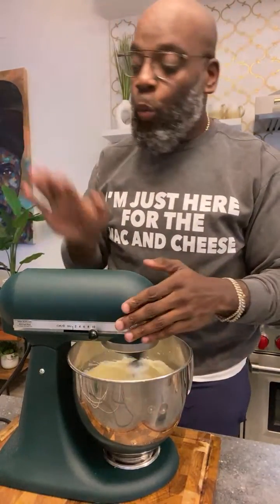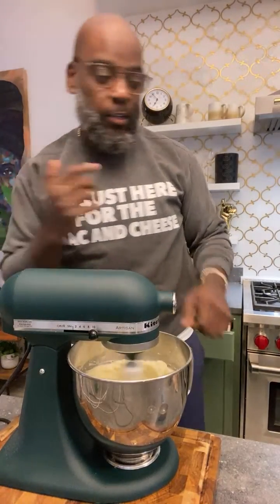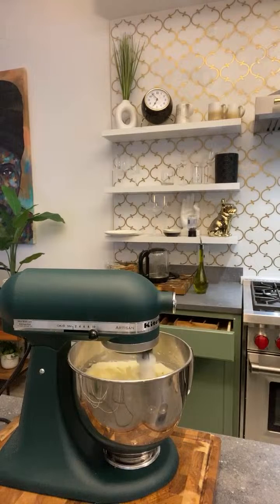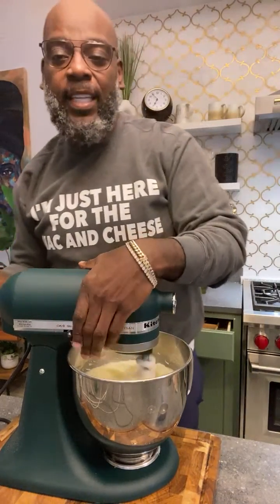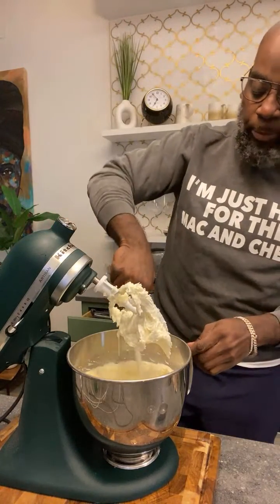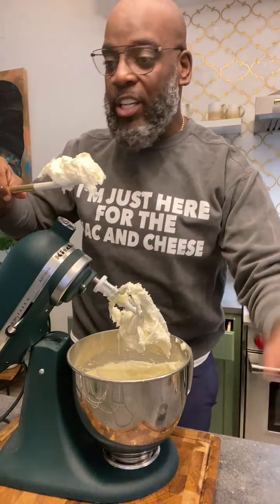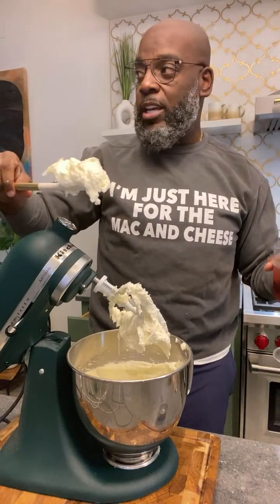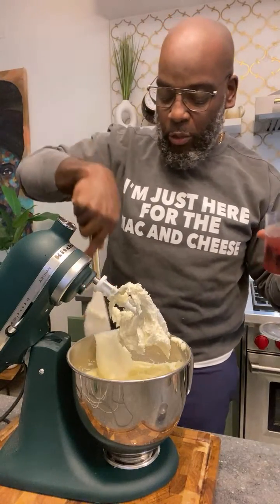Okay. What you want to see is something that's light, fluffy, and airy, and pale in color. The idea is to incorporate as much air as you possibly can. And when I say pale in color, I hope this color comes across on these cameras good. It's basically white. We've whipped so much air into the butter, the cream cheese, and the sugar that everything is now turned white. And that's kind of what you want to go for.